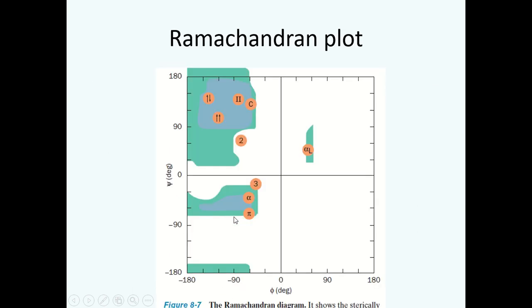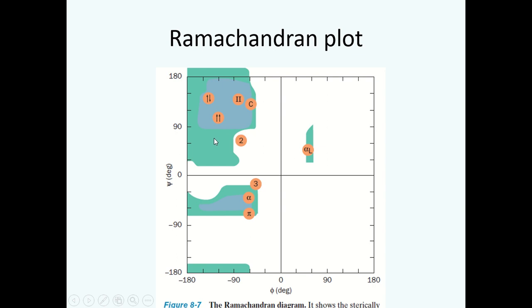This property is utilized in the Ramachandran plot. Ramachandran was the name of the person who devised this mechanism. The plot is between the phi angles on the x-axis and the psi angles on the y-axis. So these bond angles are determined. One way to determine the bond angles is X-ray crystallography, where the proteins are crystallized and X-rays are incident on them. By solving the structure of the atoms making up that protein, the phi and psi bond angles can be deduced.